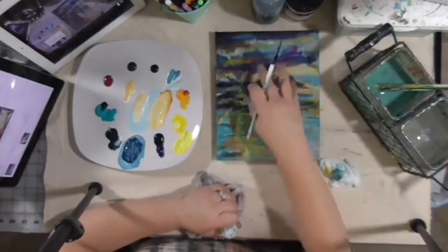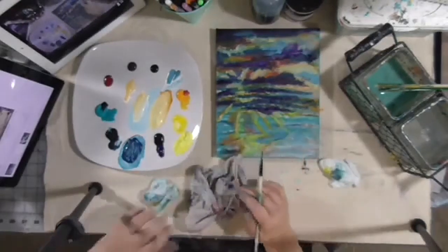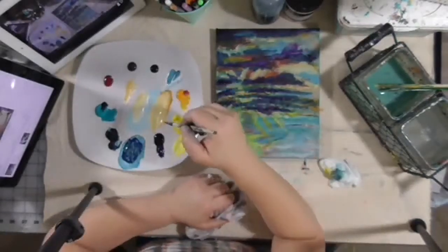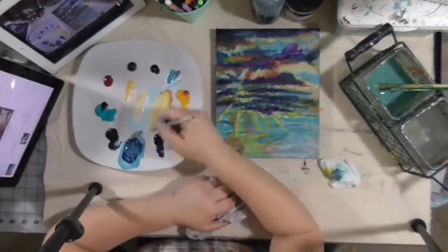All right, I'm going to leave this alone right now. We're going to work down here. Hopefully they understood that over on Periscope. I'm going to take this blue here that I have, I'm going to put some black in it.